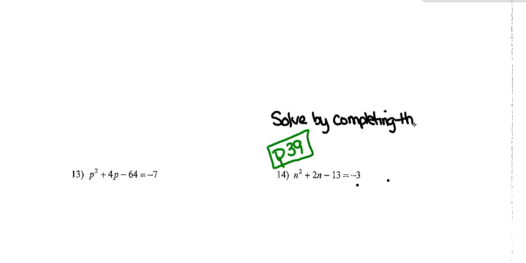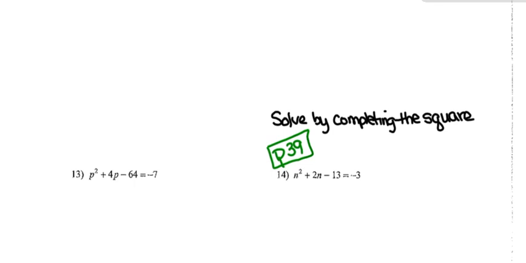We've done some solving now by factoring. Factoring is a great method when your solutions are rational, but factoring can't always be used to solve a quadratic. So in the event that factoring doesn't work, this is simply another strategy that you can try. Just like we have some steps to follow for solving by factoring, we also have some steps to follow when we're solving by completing the square.